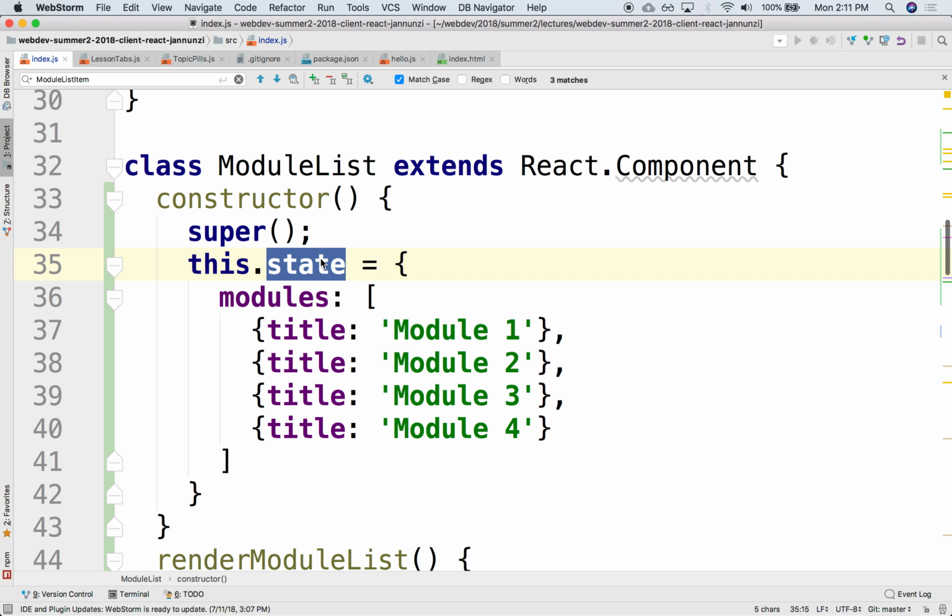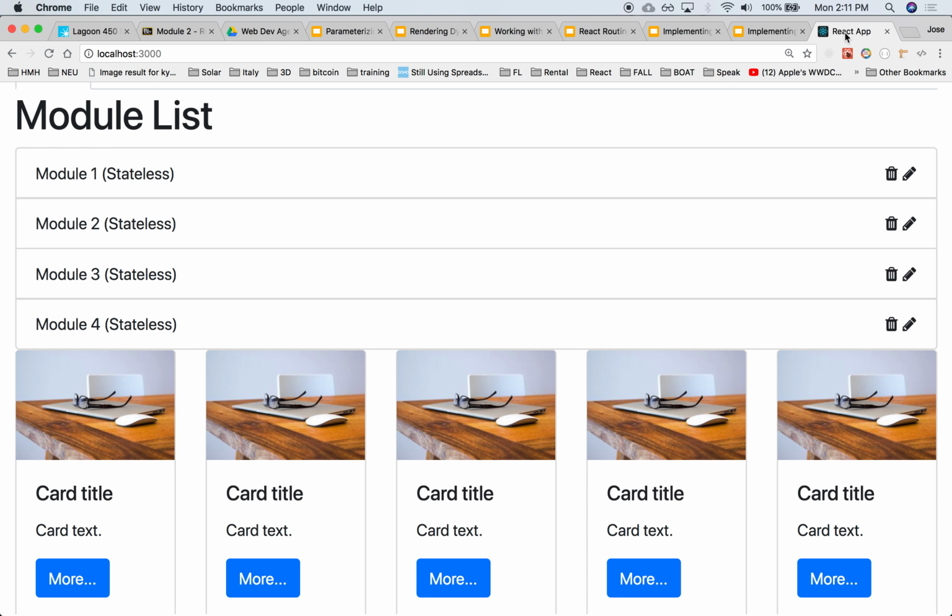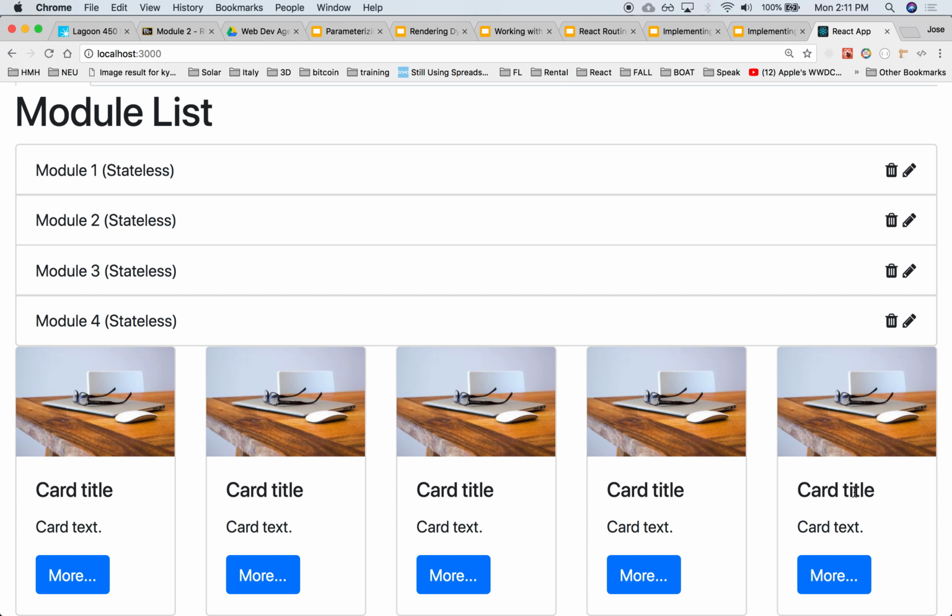Right? For instance, if I make changes maybe to this little title here and this card, I wouldn't want to have to re-render the entire page. I mean, that's the whole point of creating single-page applications, right? Otherwise, we would have gone back to rendering this on the server, right? The whole point of single-page applications is that we can manipulate just snippets of the DOM, right, and be very, very efficient at rendering our content. So React is well known for being able to optimize these kinds of manipulation.